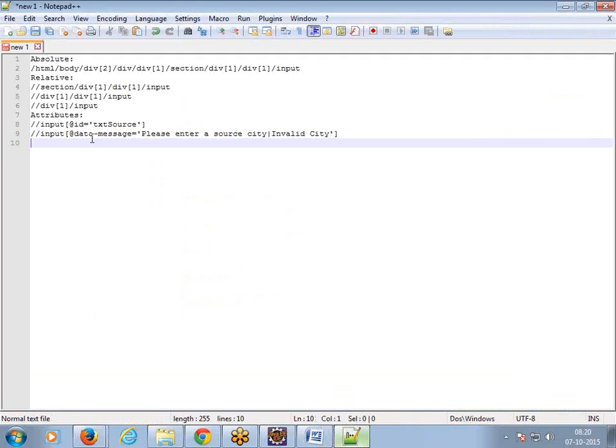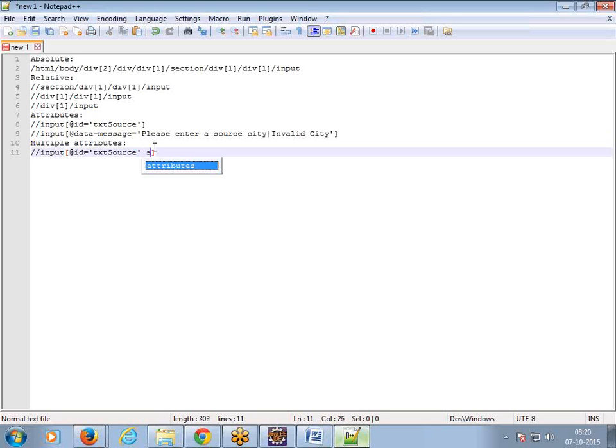See here, the same example I can take here, multiple attributes. Here I can combine this attribute and this attribute into one XPath like this.